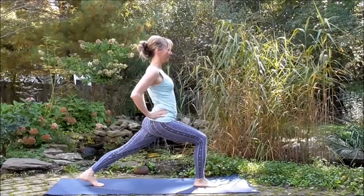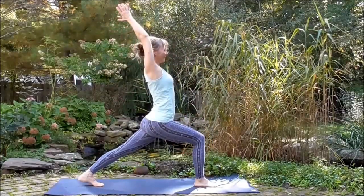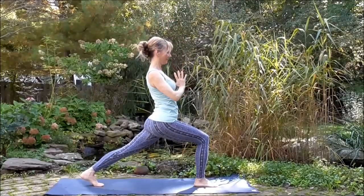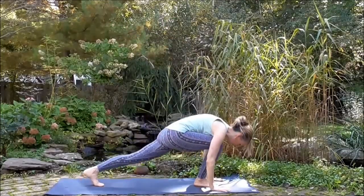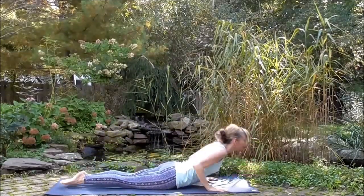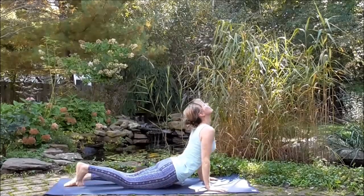From there, you're going to exhale and just swing that right leg forward into a deep lunge again. Hands up to the ceiling. And exhale, hand to your heart. Lower down your body. Come into a chaturanga. Inhale, upward dog.